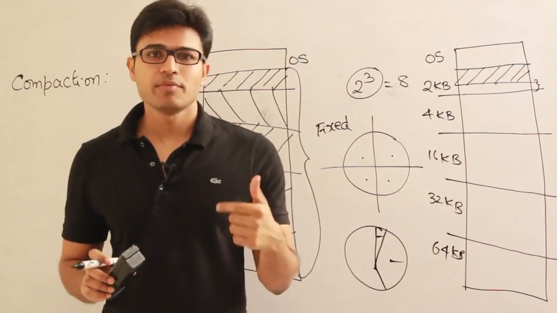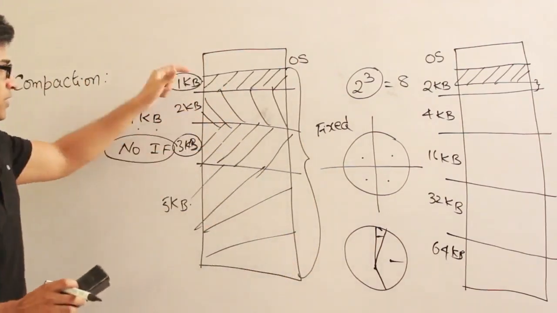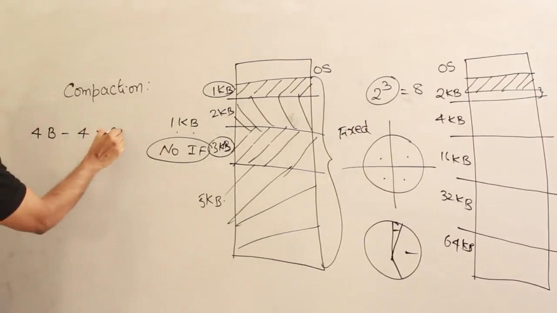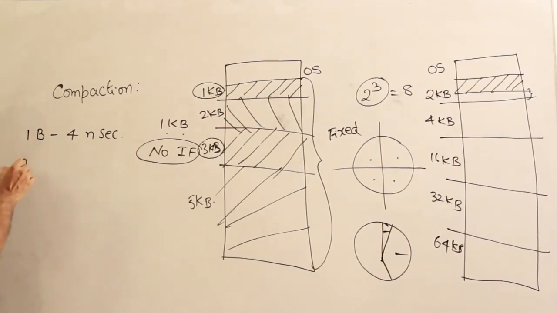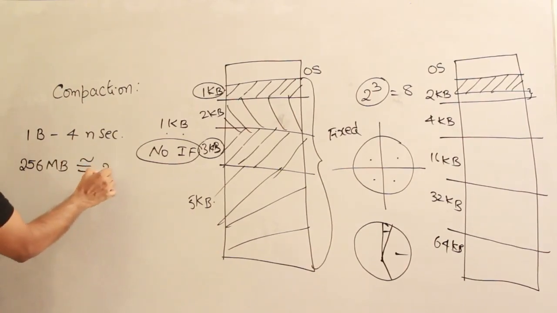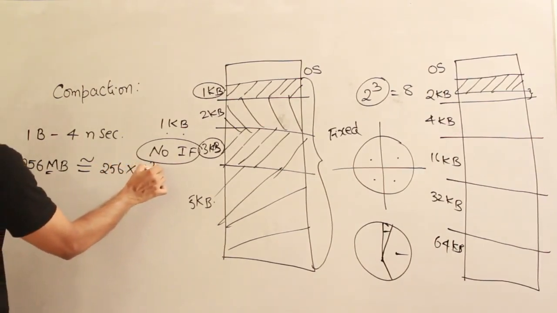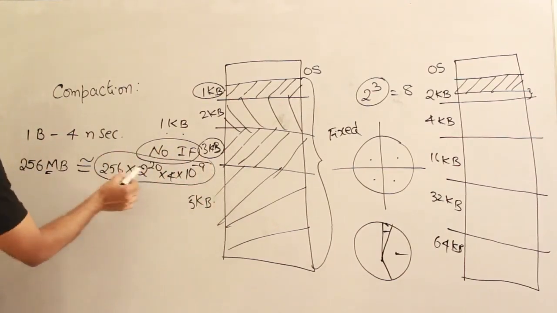And that is actually a copying operation in memory. We are going to copy the data in memory from one place to another place. So let us say that in order to copy 1 byte, we need 4 nanoseconds, right? Then if the total memory is 256 MB, you can just multiply: 256 into M, let us assume M is 2 power 20, into 4 into nano, which is 10 power minus 9, right? So it is going to be a considerable amount of time.